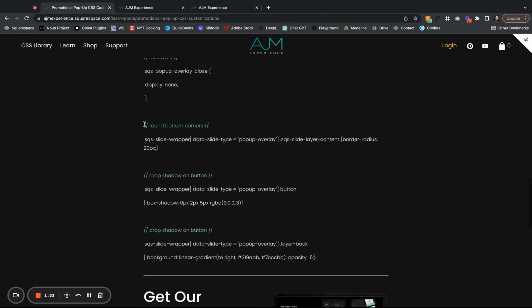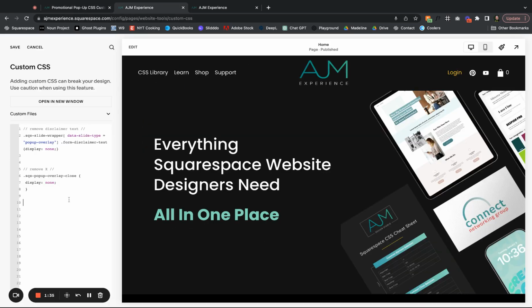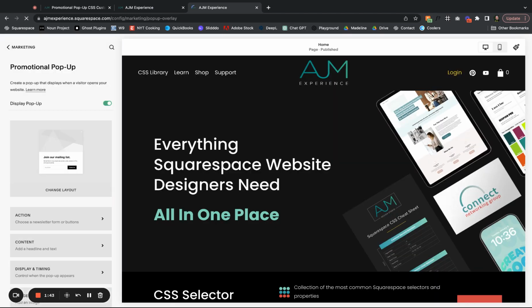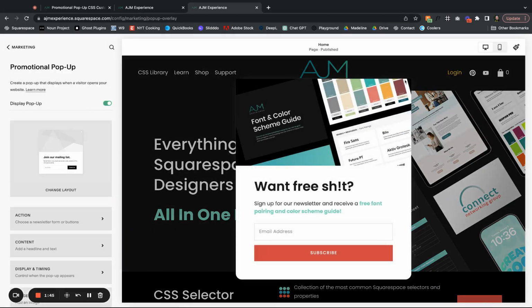This one's one I worked on for a while, and I really wanted to figure out how to round the corners of my pop-up. And I'll go ahead and refresh after this one. So you'll see that the X is now gonna be gone. And then also the bottom corners, so no X, and the bottom corners are rounded. I played around with this for a while and could not get the top corners. I'm still gonna try, but I kind of like this look, honestly. So I thought, let's go ahead and give you guys the option.